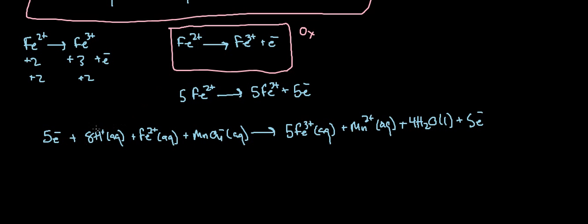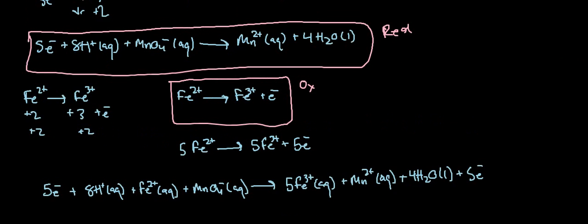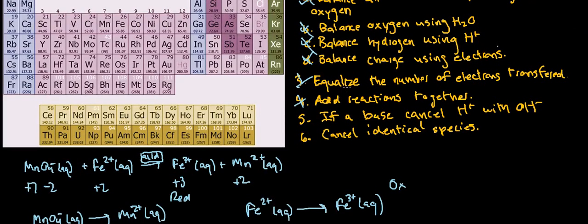It would just turn these 8 H pluses into water, and then there would be 8 OH minus on this side. And then the final step, when I cancel species, I would cancel out these 4 waters, and I would have 4 left on this side, because I would have had 8 H2O on this side. So this does not apply, but I just explained what would happen if it did. And now cancel identical species.